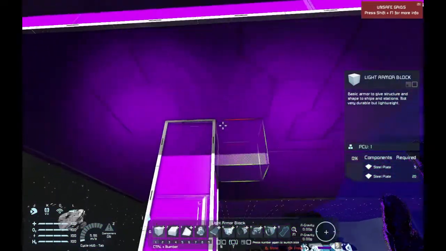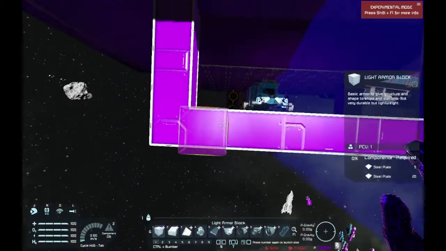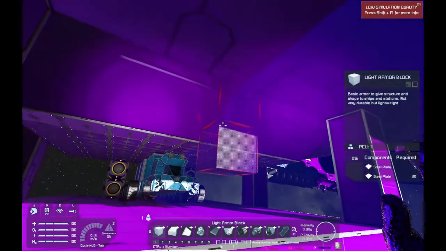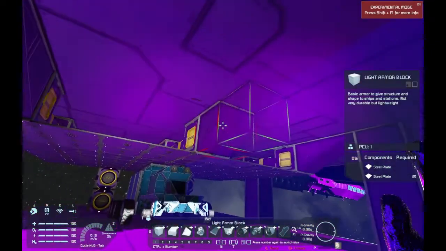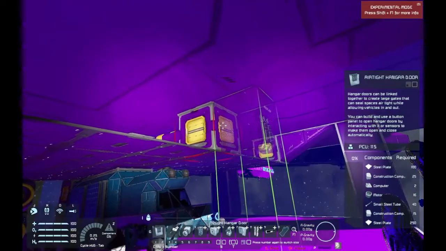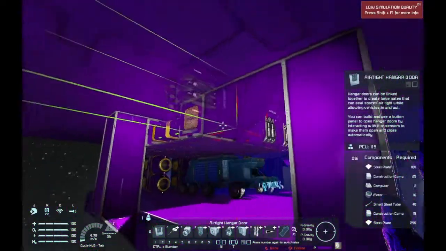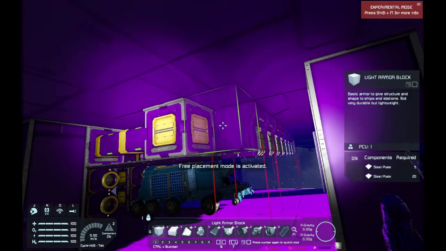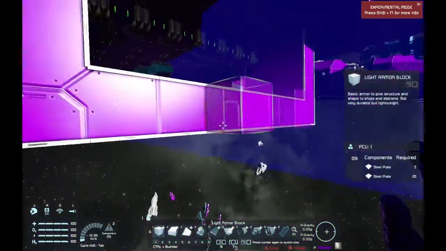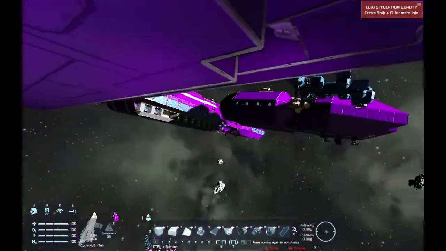Okay, so this is 1, 2, 1. I was worried about that happening. Or is that too close? Well, as long as I don't put in anything longer, like say a tank. So nothing longer or taller than 2 blocks high can fit in here. Which I think the Hummingbird will fit in.